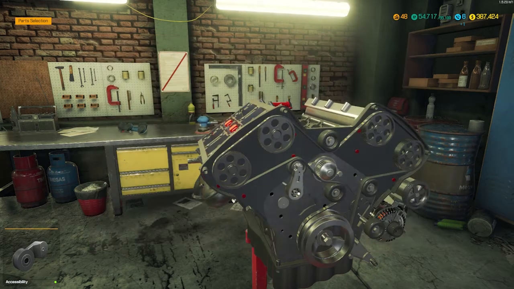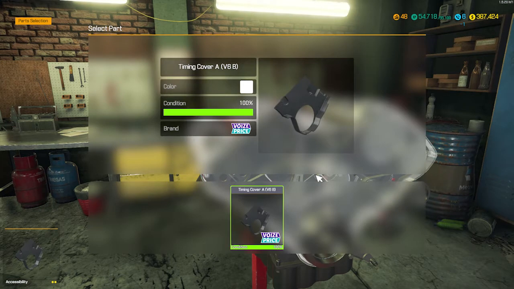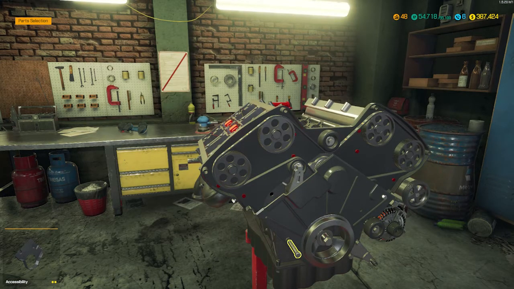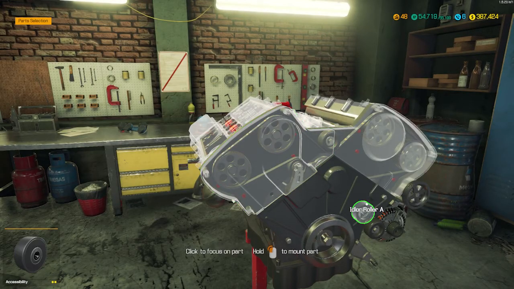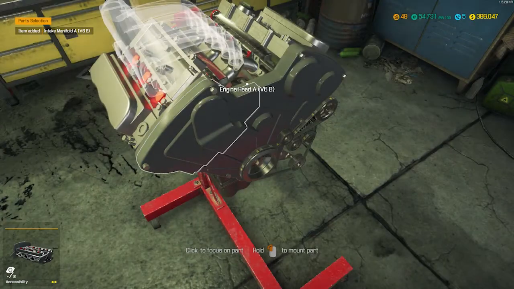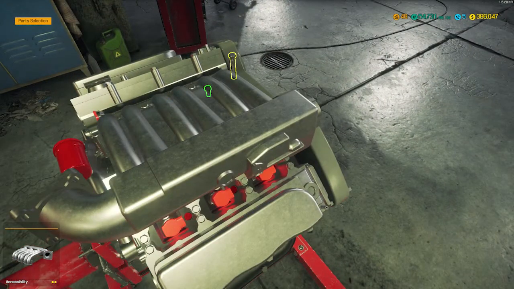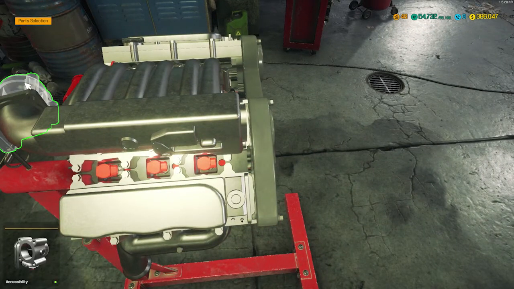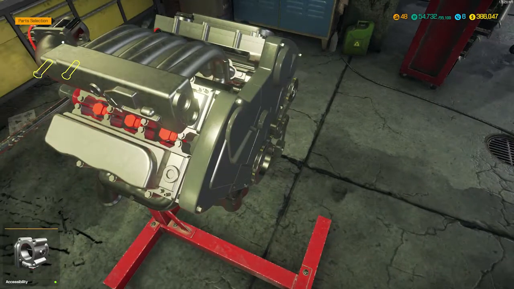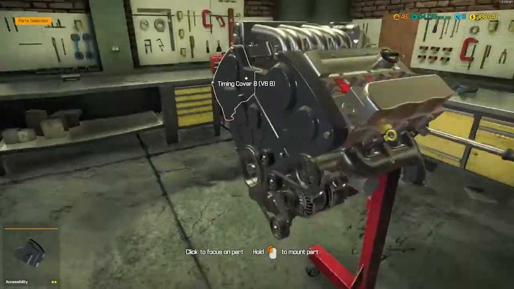Belt tensioner, I'm pretty sure I have a bunch of those, yeah. Ooh, timing cover C, timing cover A. Oh, wait, I do have one. Okay, I salvaged one of those at some point. Oh, totally didn't see that one. And no timing cover B. Okay, I'll have to get those. So we got that. And I think that's gonna do it for the engine.